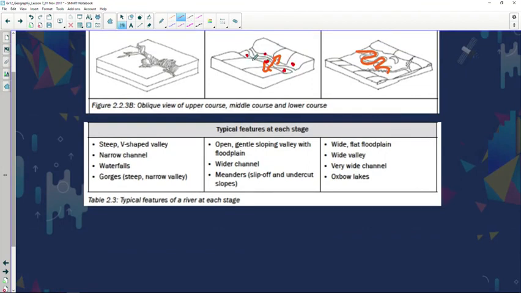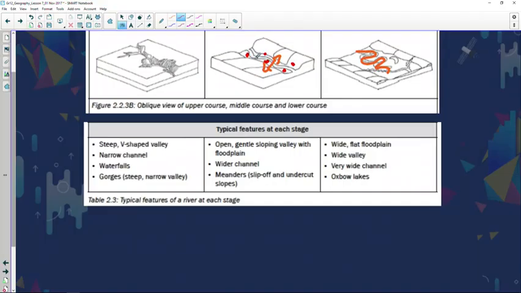Now, basically, all rivers have a floodplain. What's the floodplain? During rainy season, what happens to the water level? We looked at it in the previous episode. The water level rises and the area next to the river will be flooded. It's a much wider channel, as you can see. And then the meandering of the river, which we will discuss in the next slide, starts to twist and bend with a cut-off and an undercut slope and a slip-off slope.